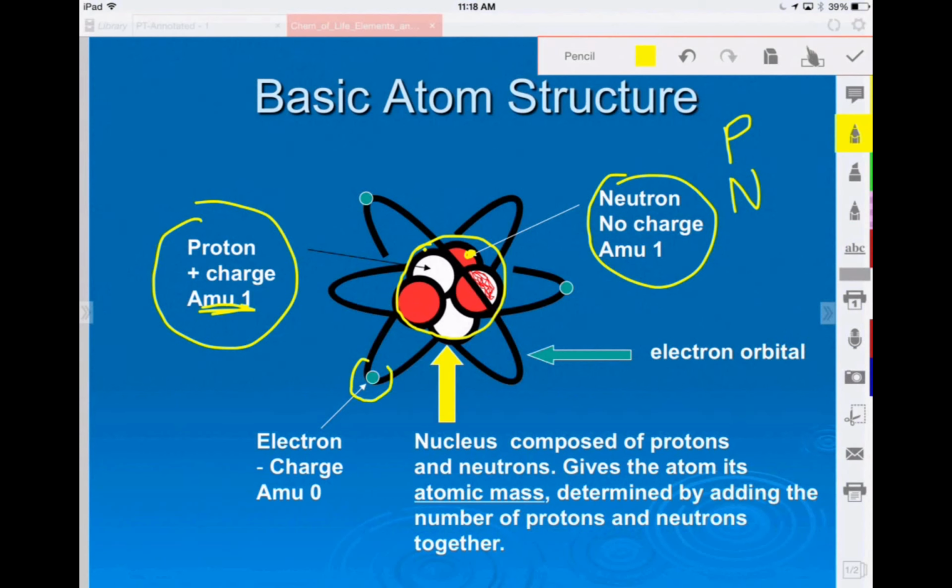The electrons themselves have negligible mass. They're whizzing around the outside. Electrons have nothing to do with the nucleus. They're in orbit around the outside. So their atomic mass is pretty well nothing. And if you think about that, it makes a lot of sense. When electricity is flowing through a wire, and current electricity is just flowing electrons, the atomic mass of an electron is nothing. The wire would never weigh any more substantially, anything that you could detect with any scale that we have, with the electricity flowing through the wire. It's just so negligible. So there's your basic atomic structure.